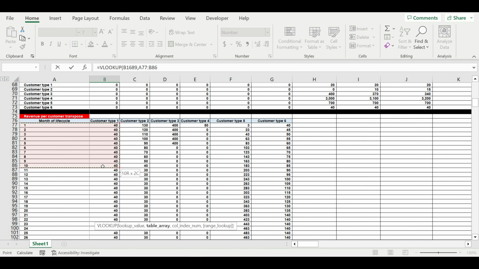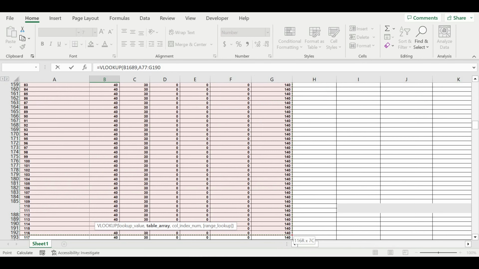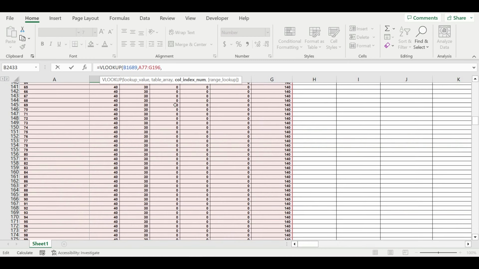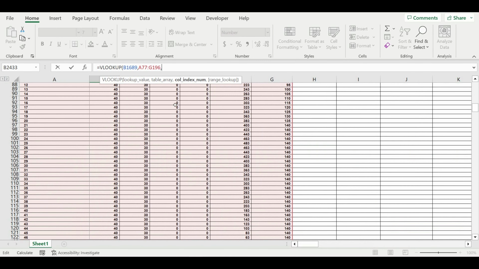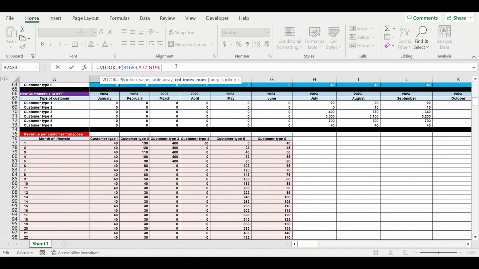So let me just select the table, all the customers. So for this type of customer, I will need the second column. I will need exact match. I will completely freeze this table.